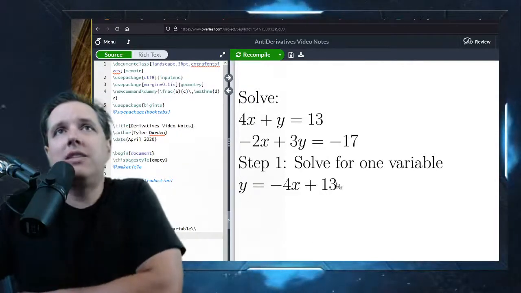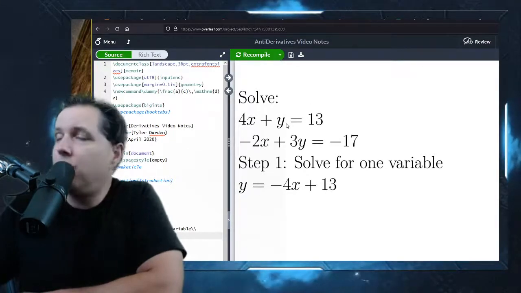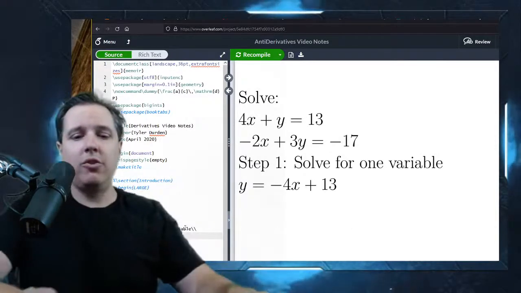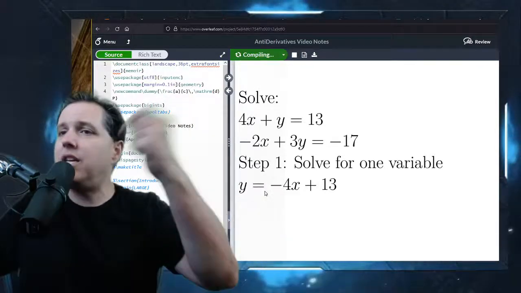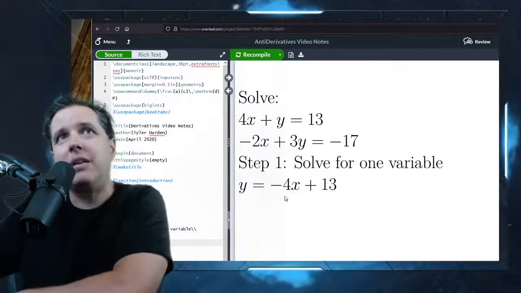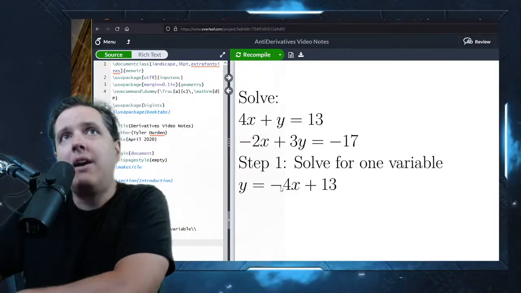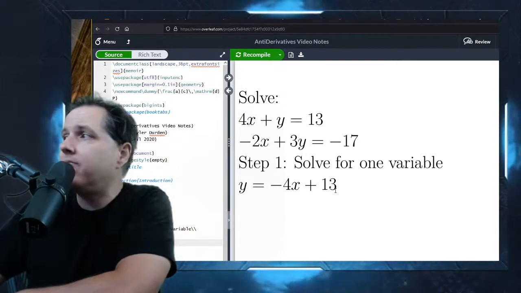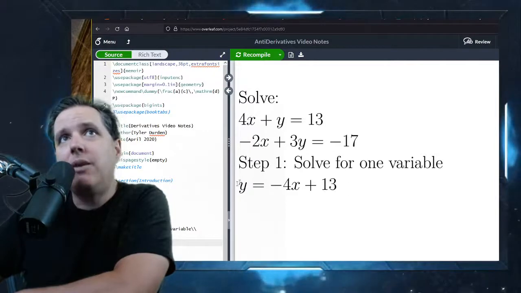Okay, so this is the easiest way. I'm going to solve for that variable that occurs in the first equation. It's a clue that has a coefficient of 1, so I'm going to solve for that. Now what you do is you use this substitution to substitute into the other equation. So what is this equation really telling me? It's telling me that y is the same as negative 4x plus 13. In other words, wherever I have a y, I could just replace that with negative 4x plus 13 because they're equal to each other, right? That's exactly what we're going to do. This is our guide for our substitution.